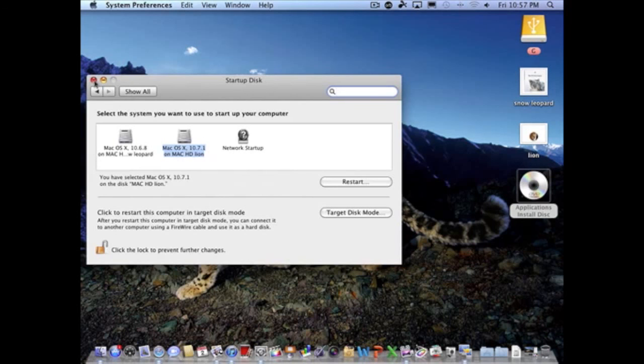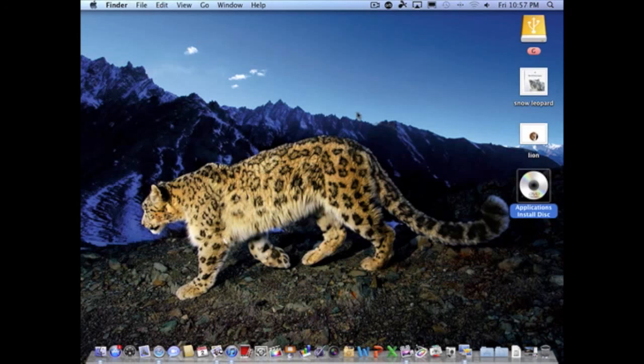And enjoy two copies of two different versions of Mac OS X, and do what you want with it, and test your products, or do whatever you do, whether you want it on Lion or on Leopard.